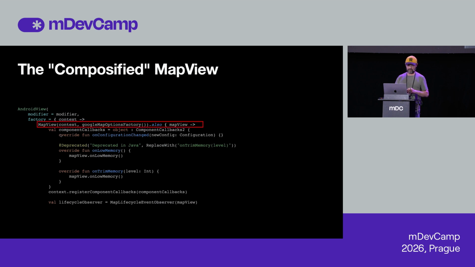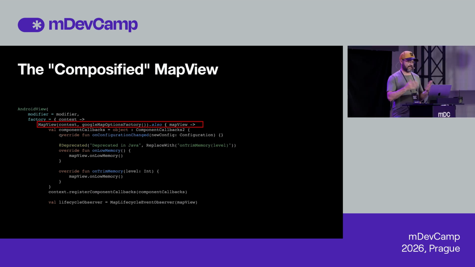You can see that we have here the factory method that we saw in a very basic example at the beginning that receives context as a parameter. And context is something basic for every view, right? Every time we initialize a view, we need to pass the context because the view might need some resources or some information from our Android context. This is actually the view constructor, the one that we would be calling from a standard view or XML world.